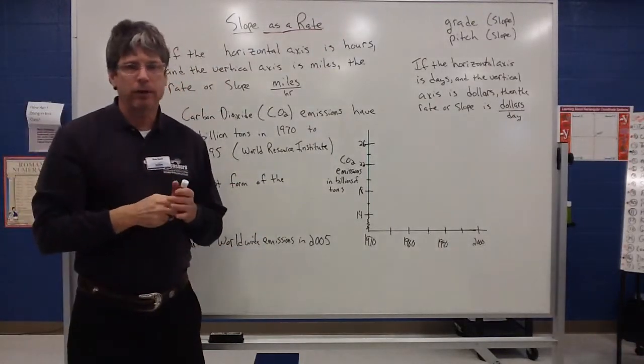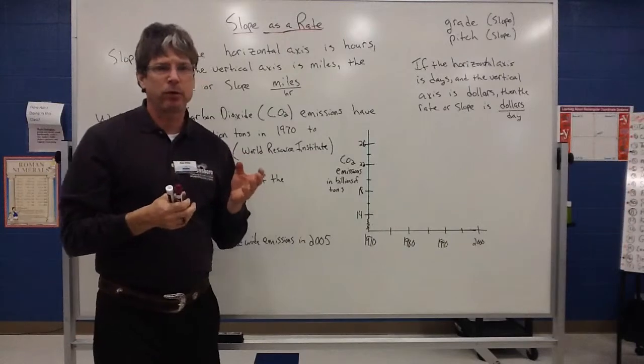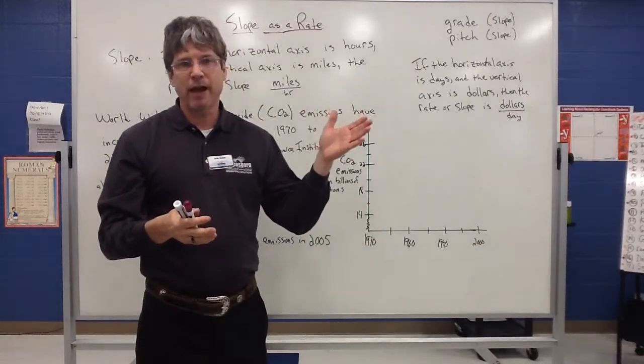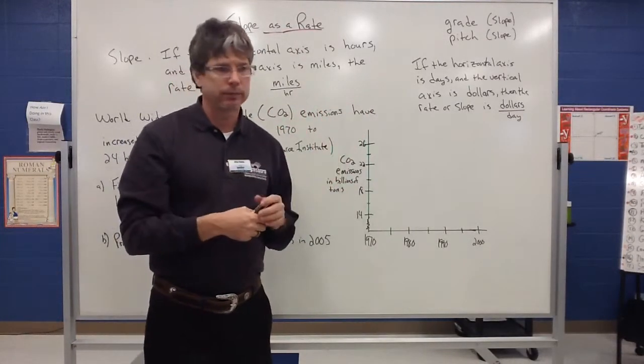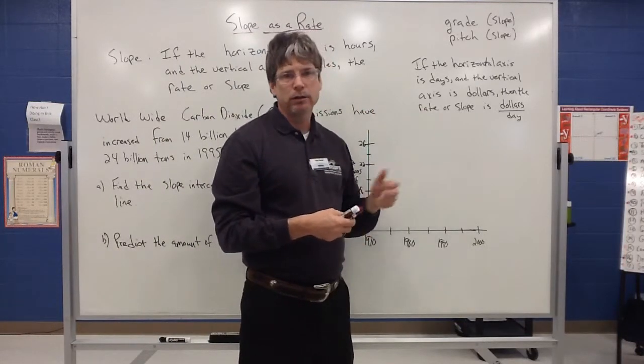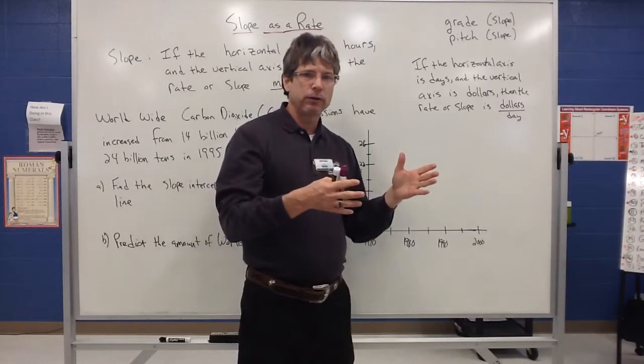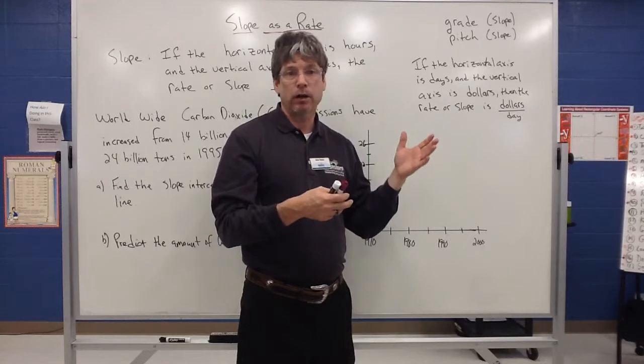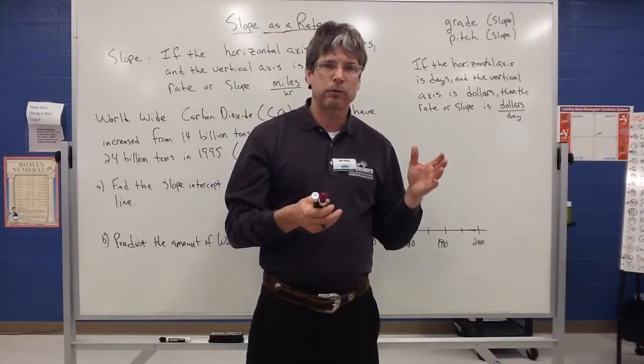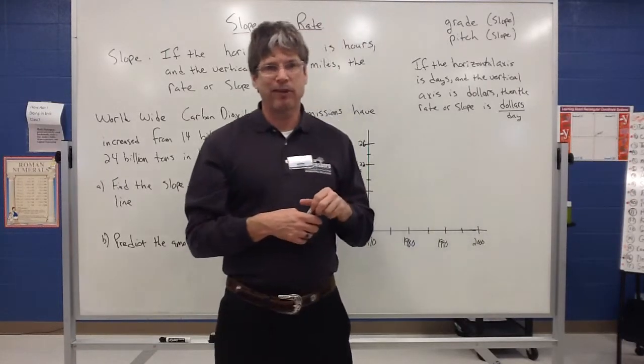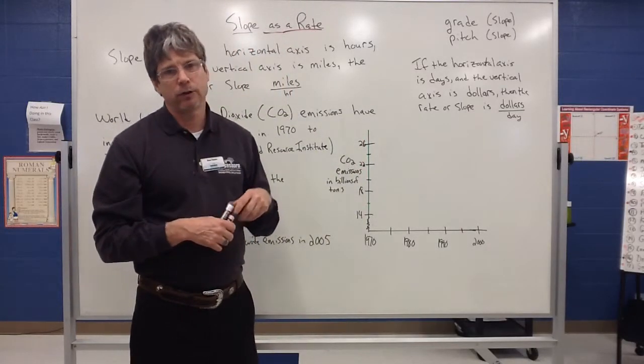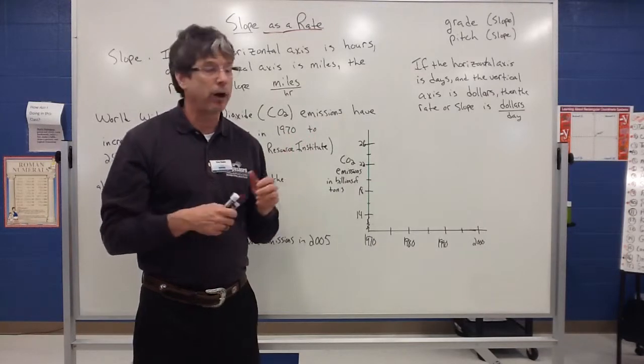Now we've talked about rates a little bit. In our world, some rates that you may be familiar with is like driving a car. You have to drive so many miles per hour, so like the speed limit is 35 miles per hour. That would be considered a rate. Also, we have something like buying gasoline. A lot of times you'll buy so many dollars per gallon. I think today I saw it as $1.50 per gallon. Again, this is 2016, so compared to last year, this time prices are actually rather good.